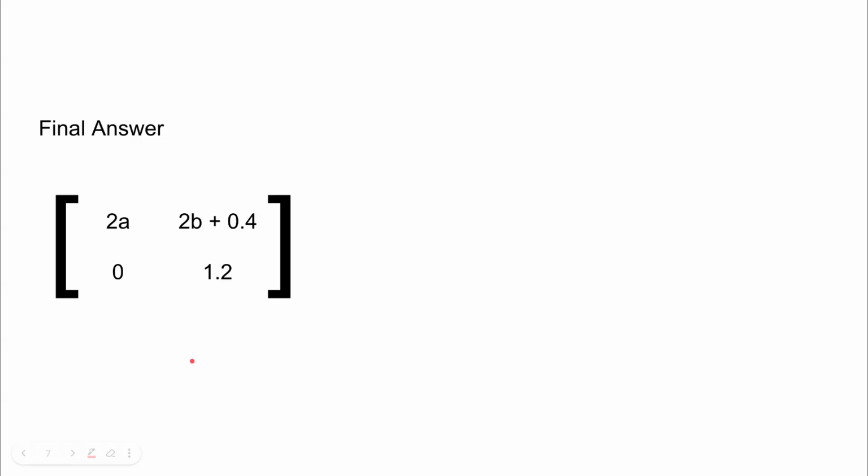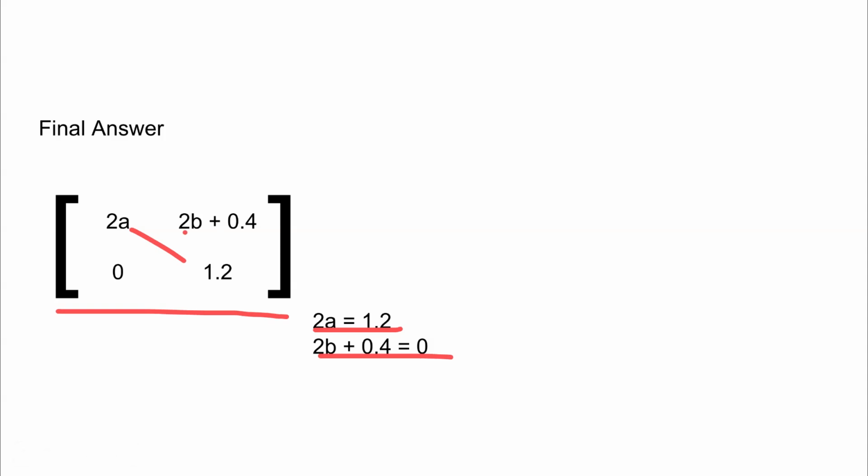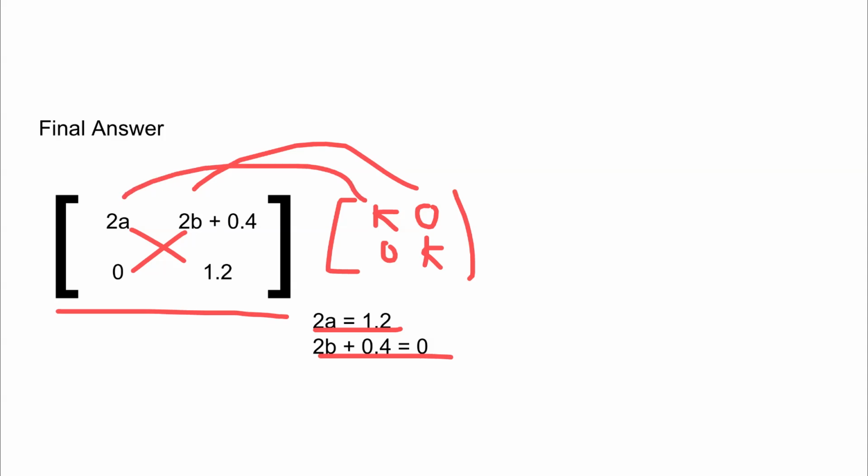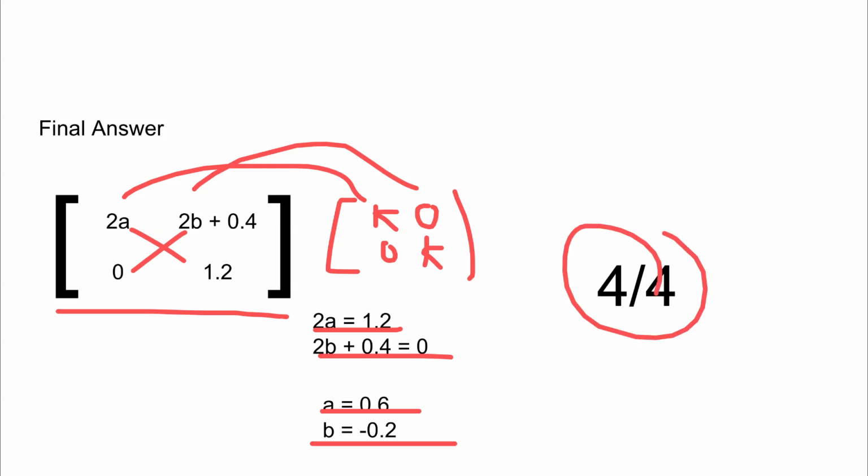Now, this is how you get 4 marks. First, you put in the dot product multiplied matrix, both of them. Next, you put in the equations you found. This equals this, and that equals that. Well, not actually, but because it's based on the identity matrix, which has the constant, we can conclude this is equal to that, and this is equal to that. And we can figure out the answers to get 4 marks. And that's the end.